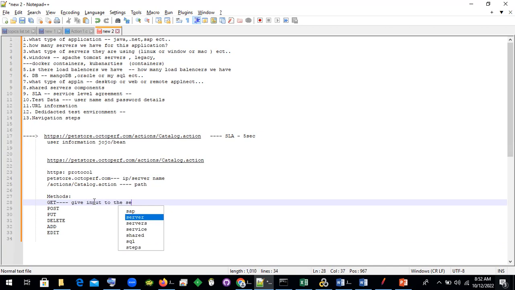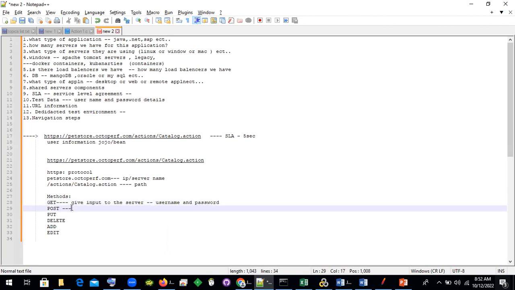For example, username and password. Next, post means server response. For example, if we send the username and password to the server, we get a response, right? So it is called a response from the server. So it is secure, and you can use it for security purposes.